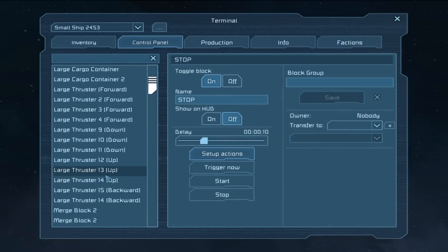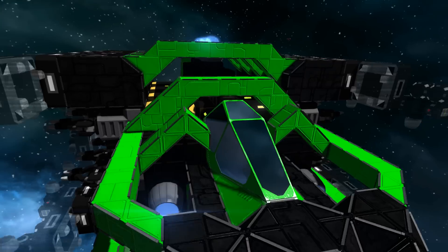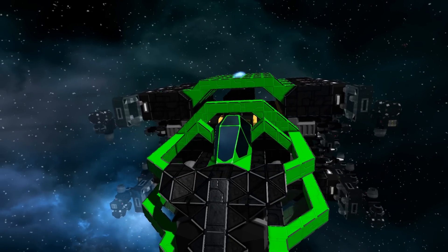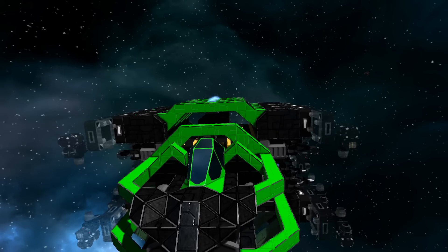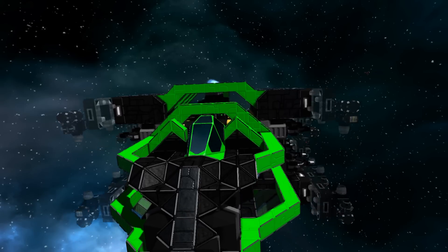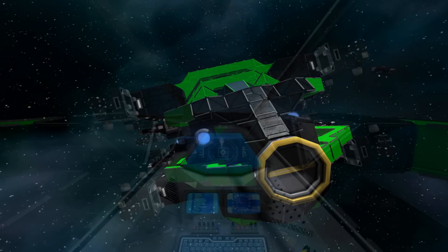That's the end result you get with this ship — relatively straightforward to set up but hopefully a reasonably interesting idea and technique. I certainly think the chaff concept is a really cool one. The last thing I'd like to finish with is a little demonstration of it in action, so let me jump to that now.